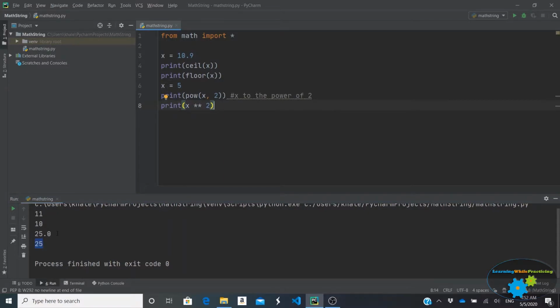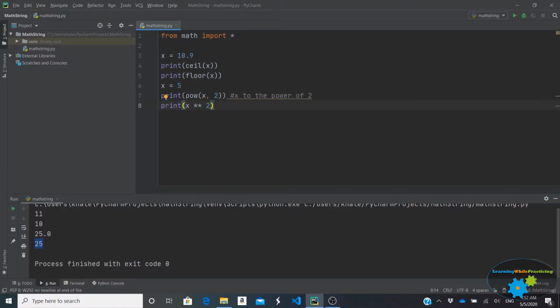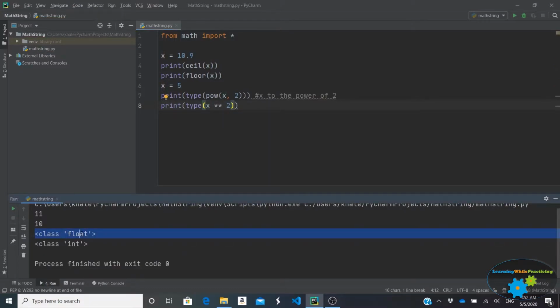The difference here, if you notice, is that this number is a floating point number, it has a fraction part, although it's 0, but it still counts. This one is only an integer. So this method returns only integers, while using the power function in the math module returns floating point numbers. You can also make sure that this is the case by using the type function here to see what is the type of this result, and then run. And as we mentioned, this is a floating point, and the second one, this way, returns an integer number.